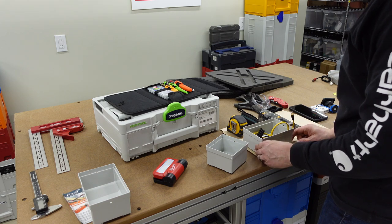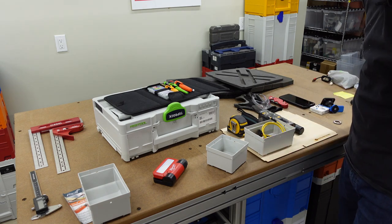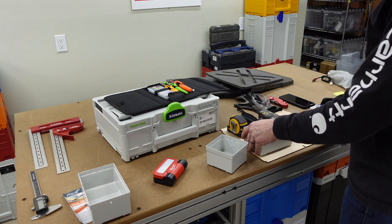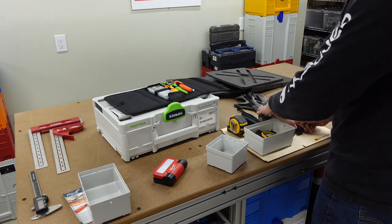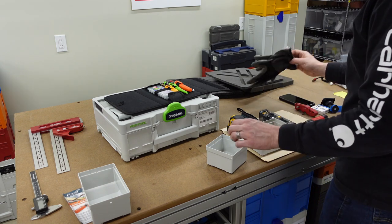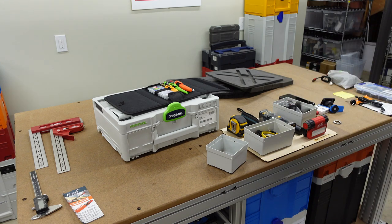I'm looking at aesthetics and trying to group similar-job items together. This could go on its side to give a little bit of space. Something else you could do with this dish is use it for your phone, or when I'm at work I like to drop my wallet or keys into a known place — depending what I'm doing, that could lighten my pockets. A bigger container might give me the option to drop in that sort of stuff, though it's probably going to collect random insert bits that get lost in my pocket as well.